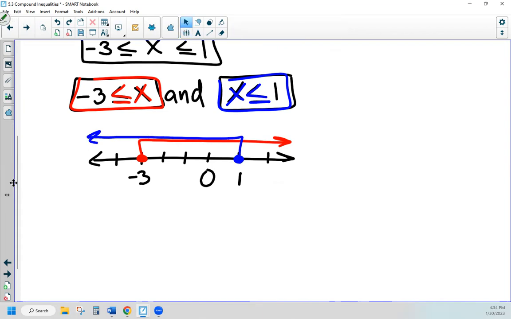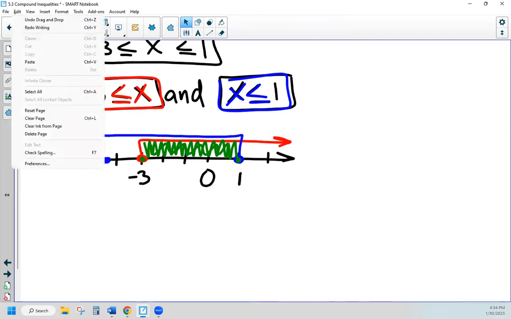That is going to finalize this, giving me my solutions of the shared region, including, don't forget, this right here is a solution. Everything in green I already said, and this right here is also a solution because those are closed circles, okay? So don't count those out. Anything that is not part of the green is not a solution to the compound inequality. Now, yes, if I were to ask you, does this number satisfy the blue one? It would satisfy only the blue one because it's under that line, but it doesn't satisfy both of them.